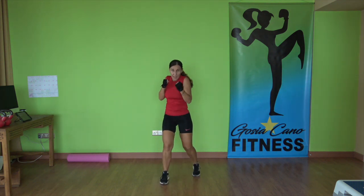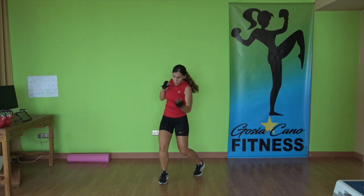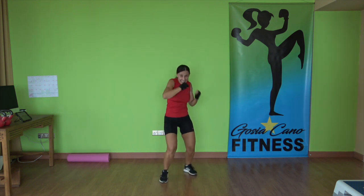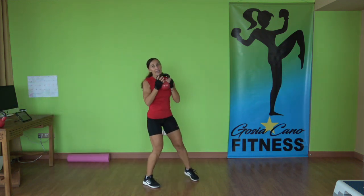Continuous moves. One, two, three, four. Nice. You can make your own sound effects here. Keep going, almost done. Come on, last one here. Grab your weights now. Just one of them.